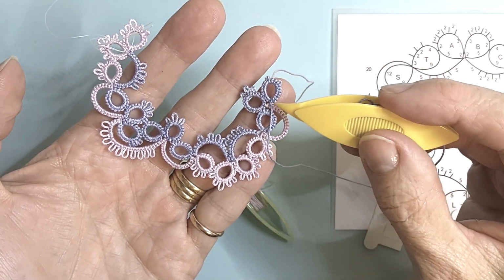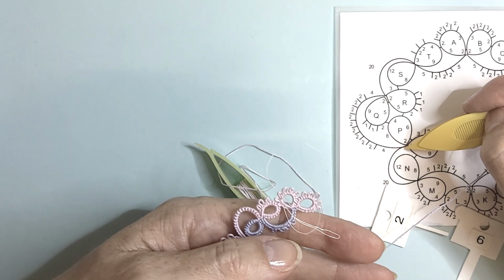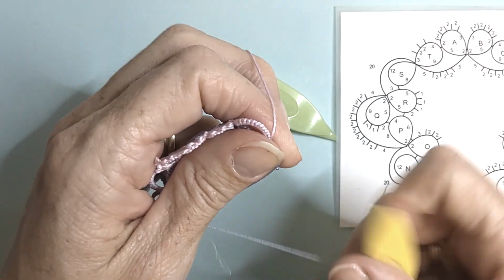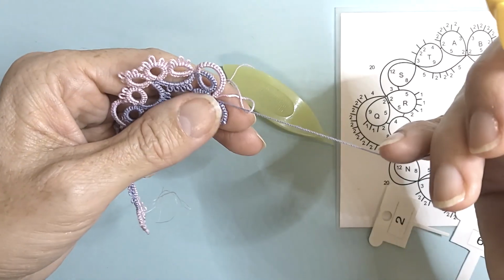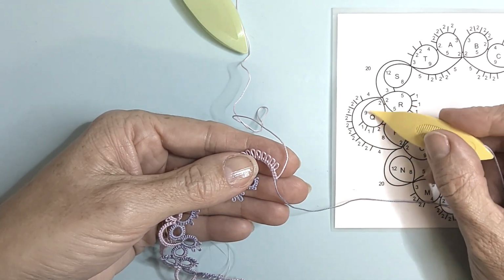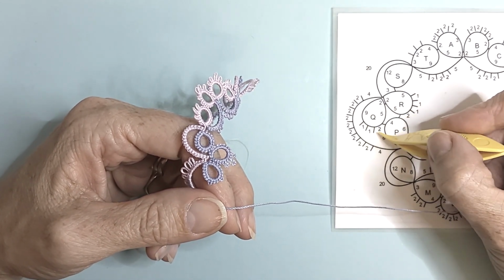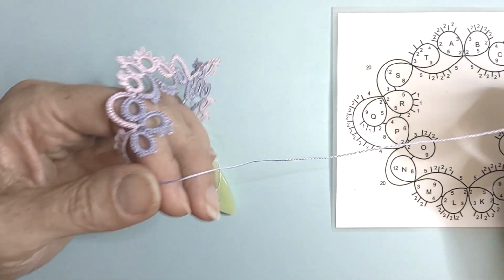Visualizing our chain coming from ring P, we can see it will follow the curve of the previous chain. So we need to reverse our work so our curve will go up. We have 4, then pico 2 9 times, pico 4. Ring Q is upside down, so we're reversing again and starting our ring with 9, pico 1, pico 1, pico 2, joining back to ring P, and then we have 5, pico 2.